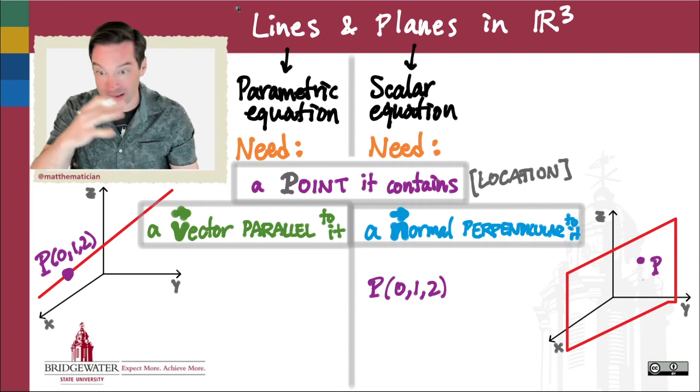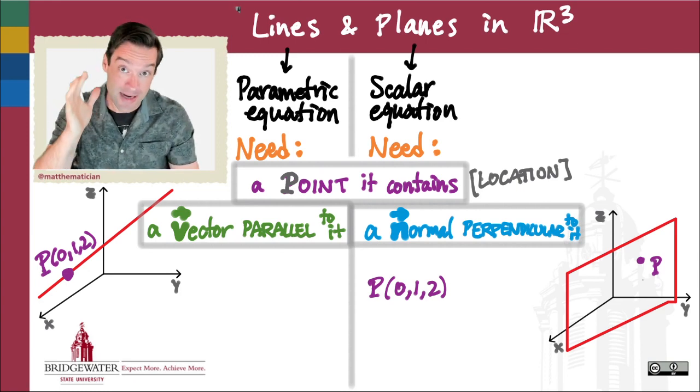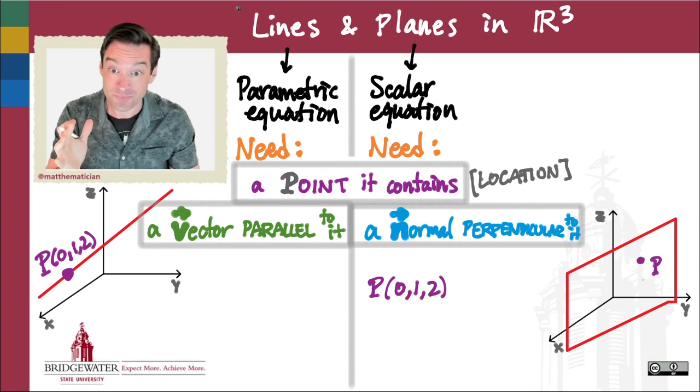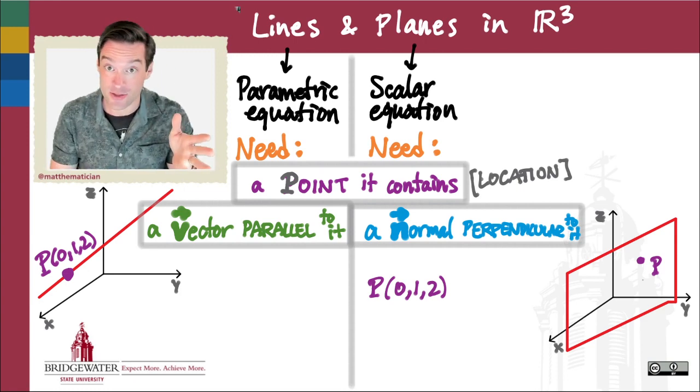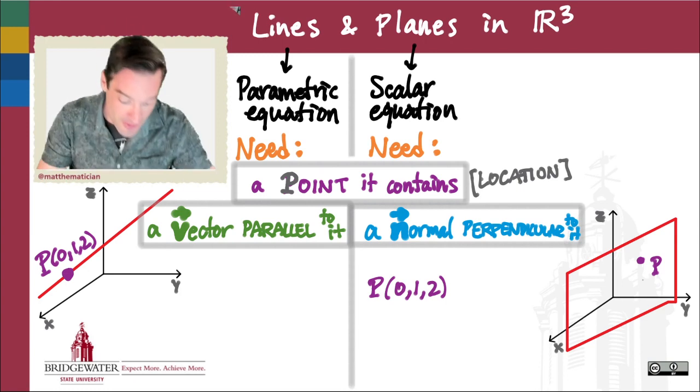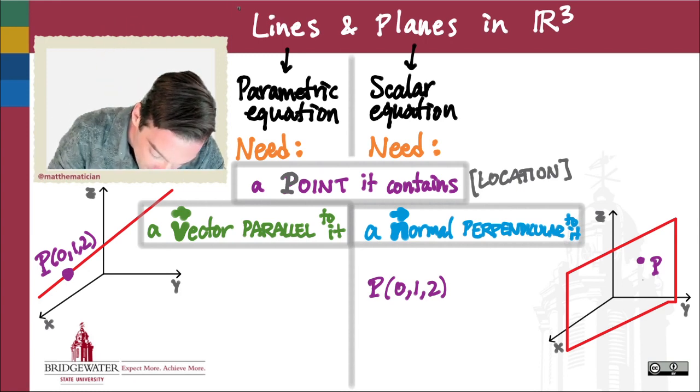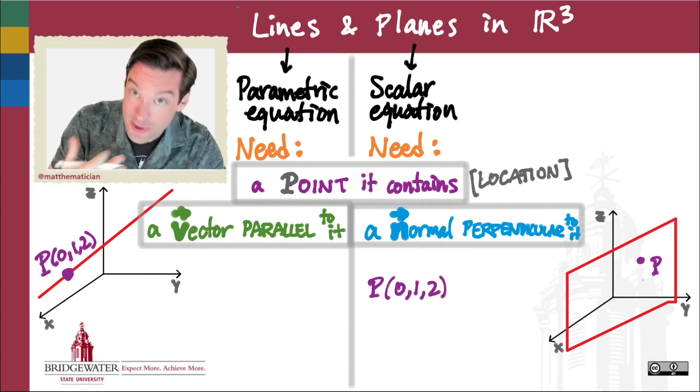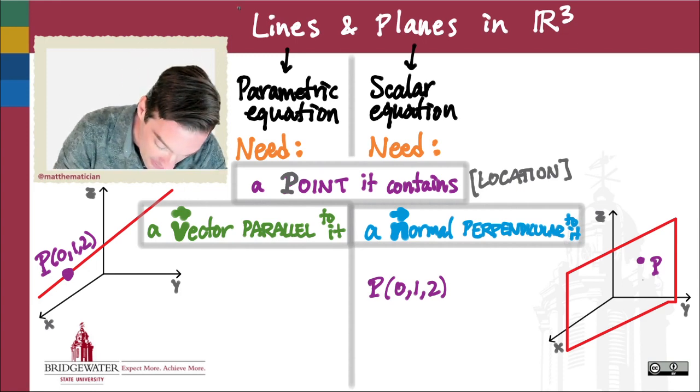Another way to say it is that the direction of a line is determined by which direction it does go, and the orientation of a plane is determined by the direction it does not go inside of 3-dimensional space. So the good part is, though, that each of these can be uniquely determined by 2 pieces of data, each of which is a point and a vector.